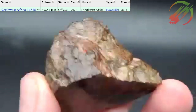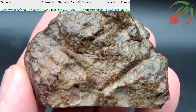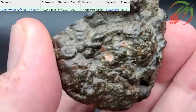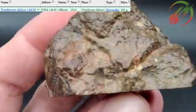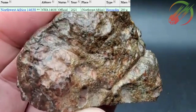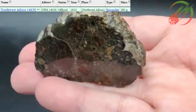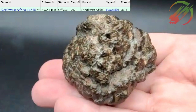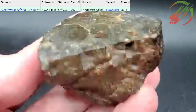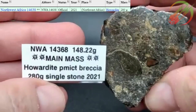But how do you display the fusion crust side and the cut side at the same time? For rock hunters and collectors: when you look at the outside and see something like this, that's definitely not fusion crust. On an HED achondrite, the fusion crust tends to be a little lighter in color, so this would be a prime candidate location for fusion crust remnant to be preserved. It was obviously oriented this way on the ground — exposed to sun and wind — and the fusion crust was preserved.